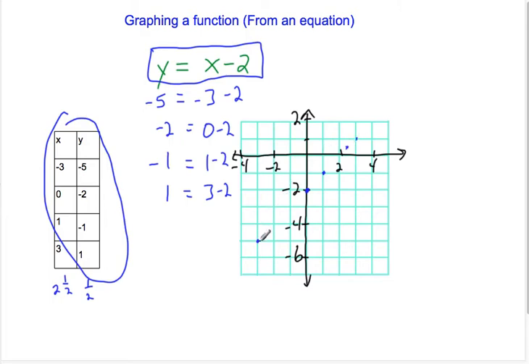And so this is one of those times where you would want to draw that line connecting the dots because it's not specified that x and y are integers. Whereas in a real world situation where you're talking about selling treats, you're going to sell 1 treat or 2 treats. You're not going to sell 2.5 treats. So you don't have to connect them to show that there's numbers in between whole numbers.